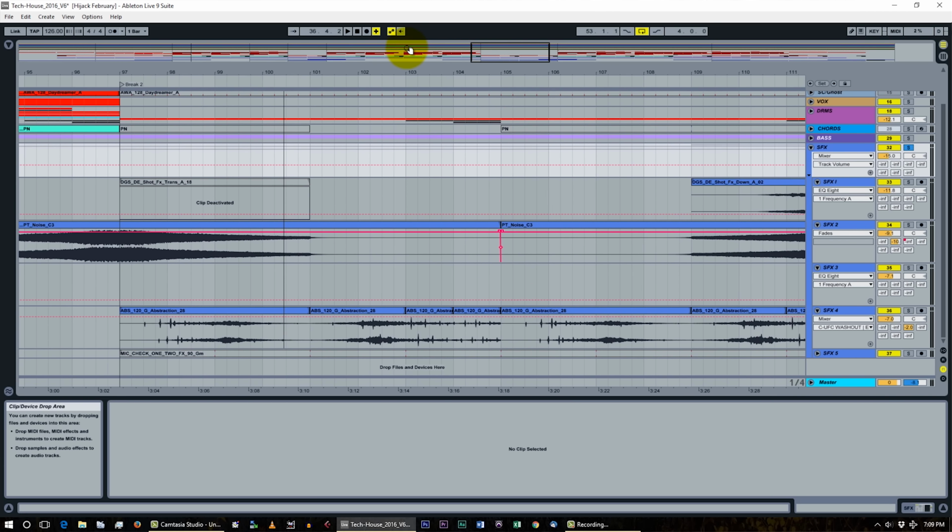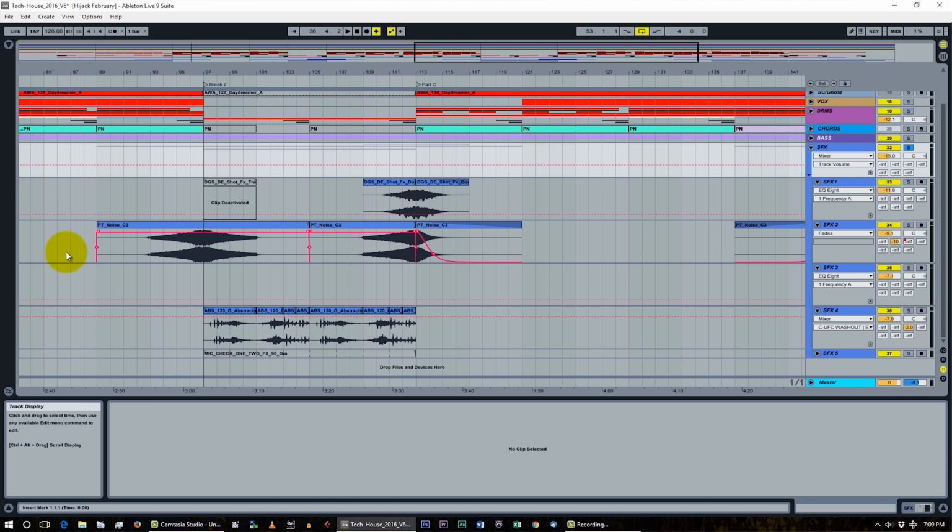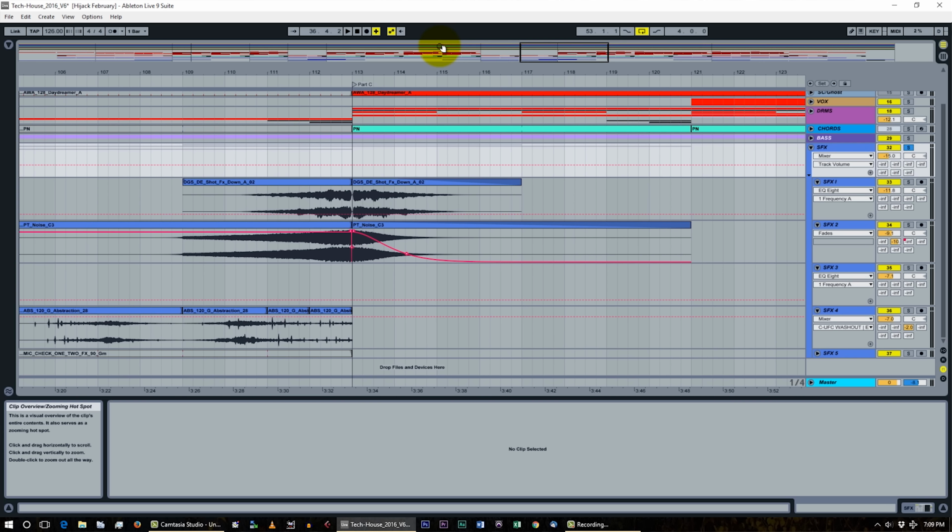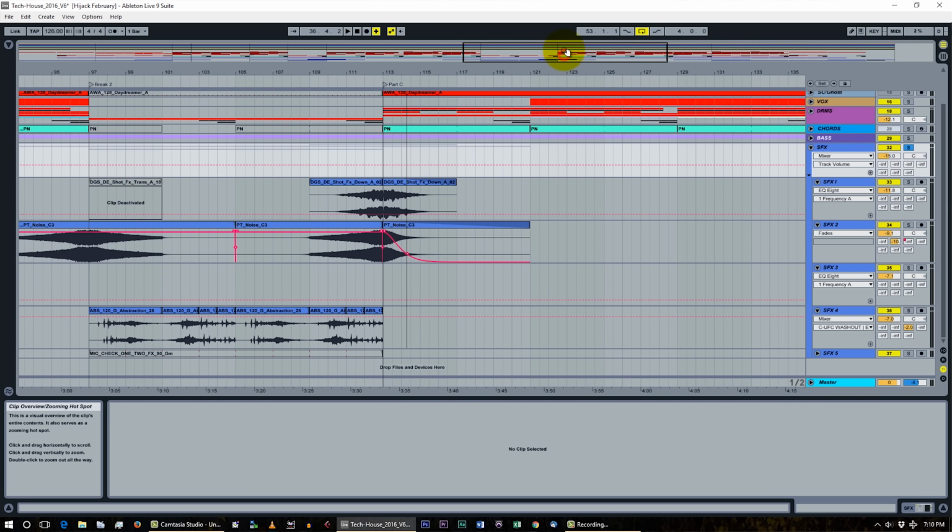If I zoom in a little bit here, you can see that we actually do have some on-off stuff here. This one is completely on or off, but using this one as an example, we thought that without that fade, it was fading away a little bit too slowly, and so we added this volume fade to drop the volume out a little bit more quickly.